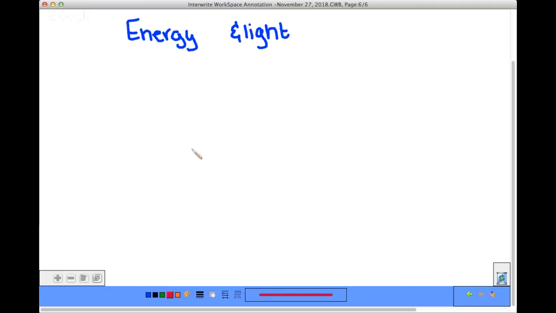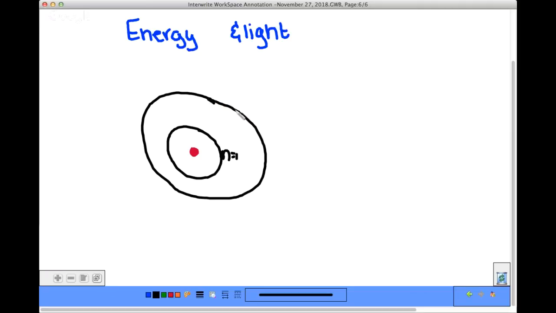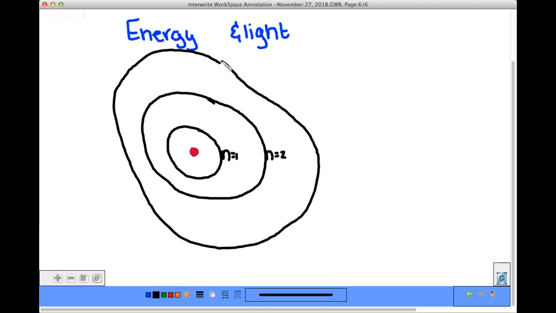So let's look at hydrogen. Let's say that we have a hydrogen atom. Here's its nucleus, and it has these different orbitals. We call these energy levels. So this is n equals 1. Surrounding that energy level, this is going to be n equals 2. And then we could have more, excuse me, my diagram gets really messy. That does not look like a circle at all. But we have n equals 3. We could have more and more of these energy levels. And remember, these energy levels are where electrons reside.